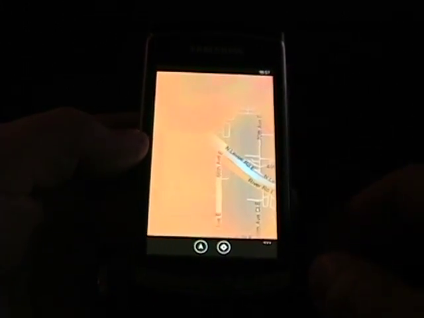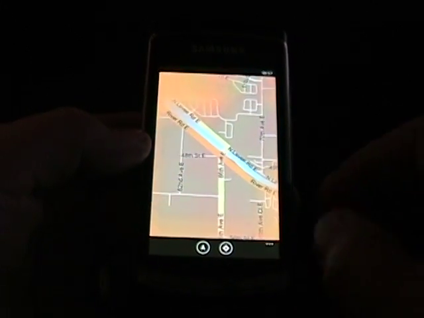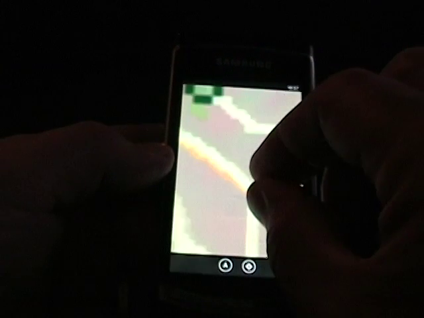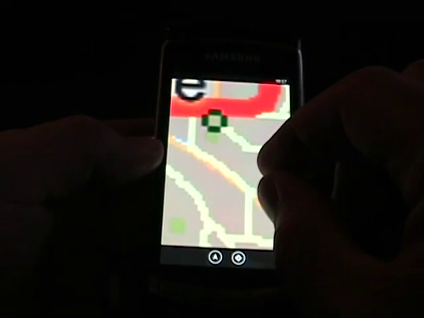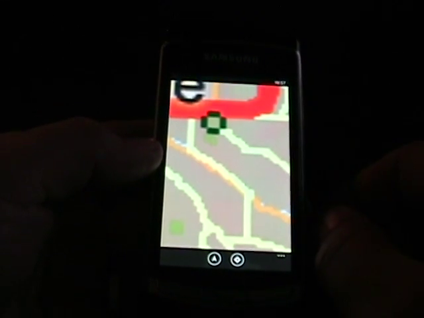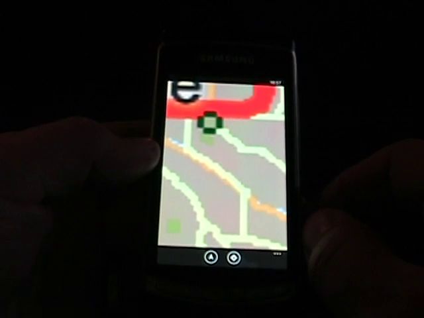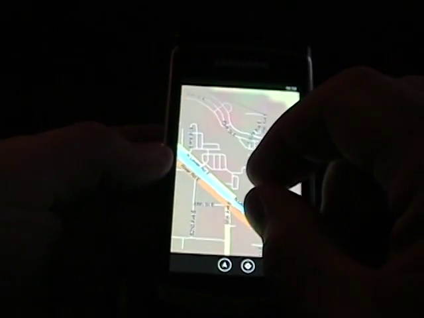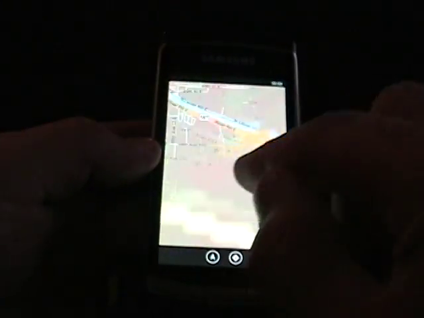So Bing Maps is currently equivalent to that, and I'm not sure how far they're going to take it. As you can see, you can zoom in and out. As you zoom in even farther, once the map loads, it'll turn into an aerial satellite view and give you that as well. It's fast, it's responsive, it's pretty good as well.